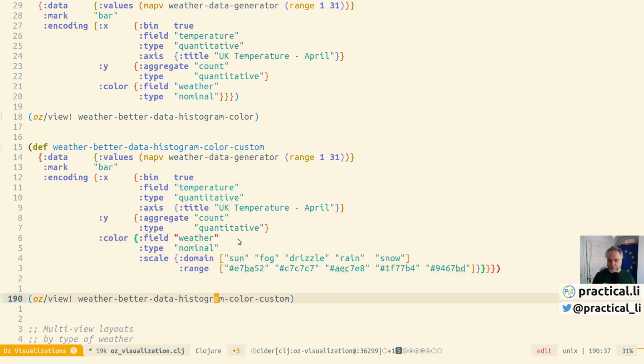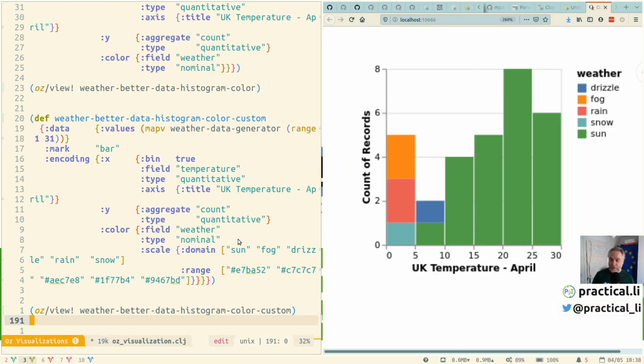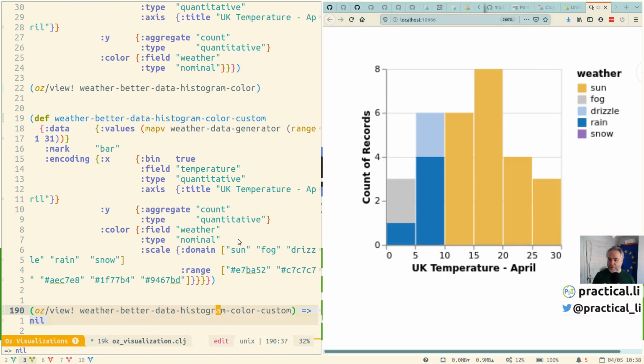So if we evaluate this, go back, so instead of green, then we've got yellow for sun, and we've got gray for fog, and so it's easier for us to understand what this visualization is trying to say very quickly, because we can relate to yellow being warm temperature and it being sunny.